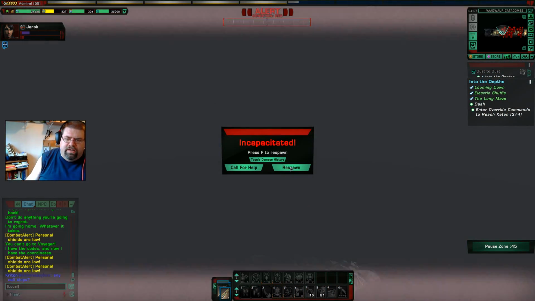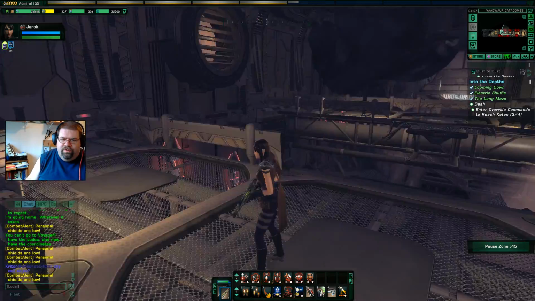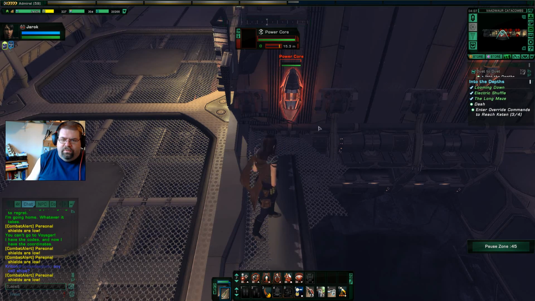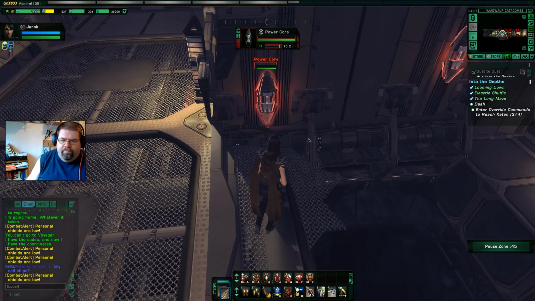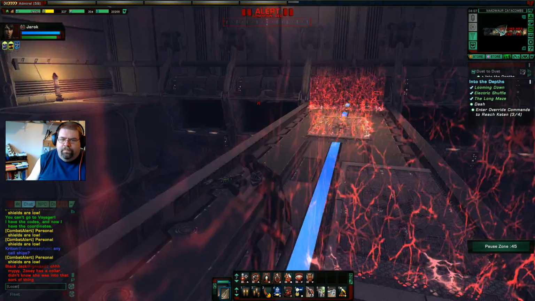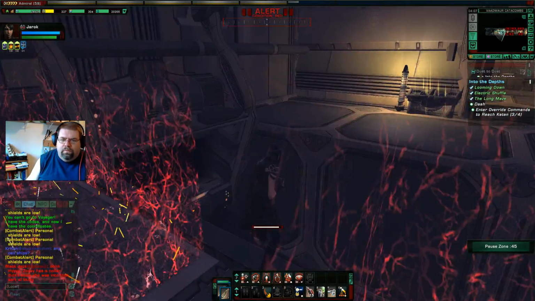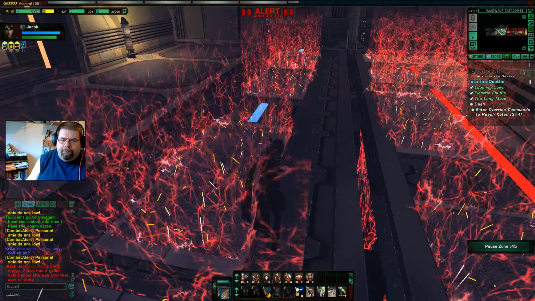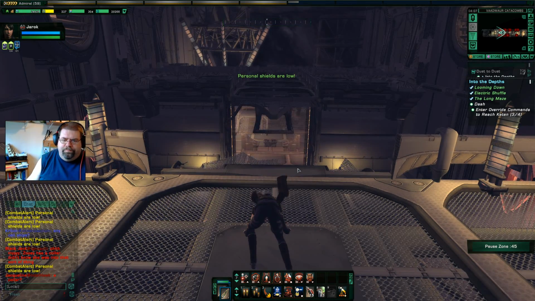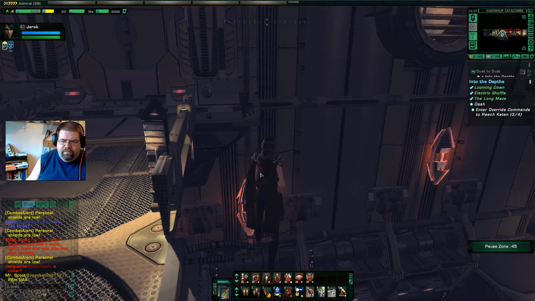Shit. Man. Personal shield losing power. So close. Okay. See, if you get to a certain point, you end up on one of these up above platforms. So at that point, you get a target, and then jump down and hope you don't die. Damn. Personal shield losing power. This is tough. It is not easy to get through this.